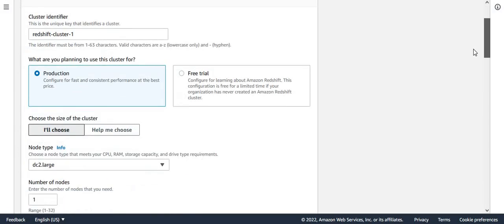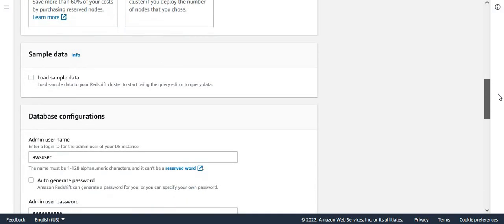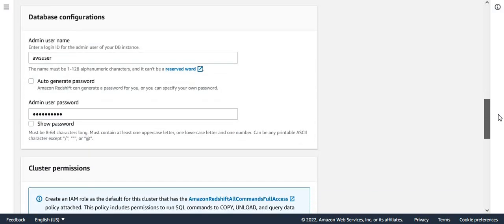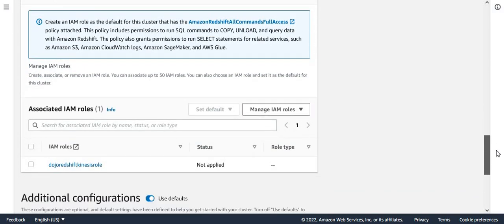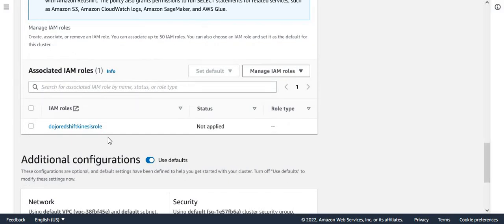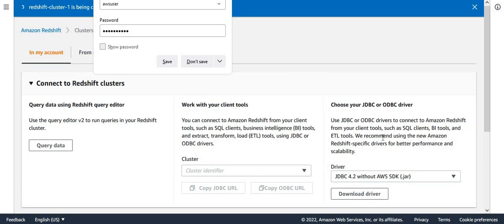So pretty straightforward. For my Redshift cluster, I choose DC2 large, one node only. And as I mentioned earlier, whenever I do this kind of demo, right after the demo, I delete the cluster, so I incur hardly any cost. Then you associate the IAM role, which is very important, and then I keep my network configuration default, which is basically launching it into the default VPC. And I create the cluster. So now my cluster creation will start.